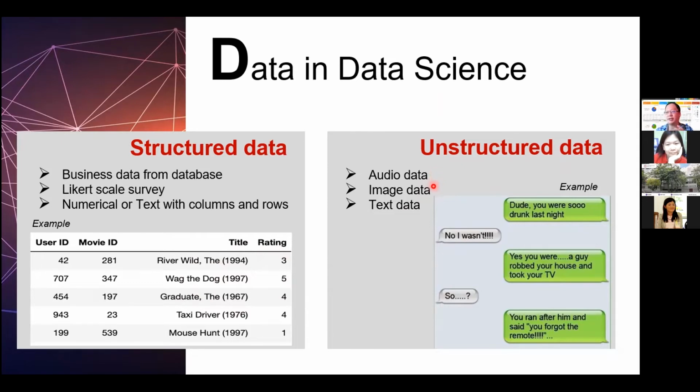Image data, a face picture, that's unstructured, or text data from maybe some social network or a messaging application. This is not a data table because we don't know which one is the verb, which one is the subject, which one is the object, or the meaning of this text. Okay, so this is called unstructured data.